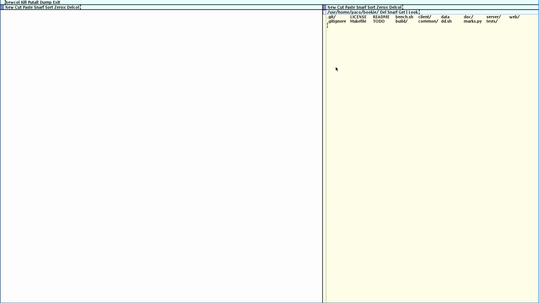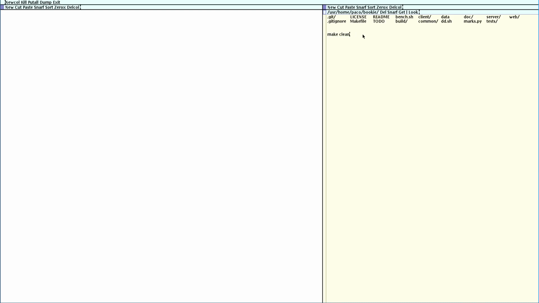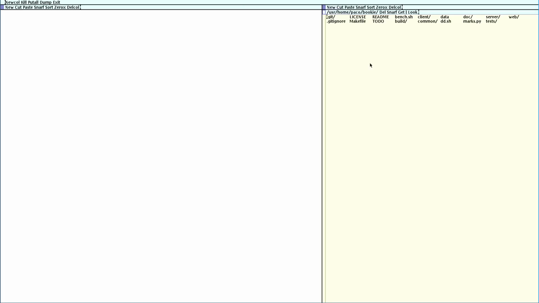Okay, so let's mess something up in the code so it doesn't compile properly. A common practice that I'll do, by the way, is in the directory that I'm working in, I'll type in make clean. So if I just middle click make, nothing happens because there's nothing for make to do. But if I select make clean, it'll clean the build, and then I can just click make again. So I kind of just leave this here, like in the terminal, right? What's common is you go in the terminal and you type make clean and make, if make clean is successful.